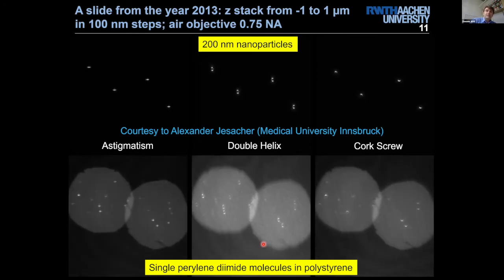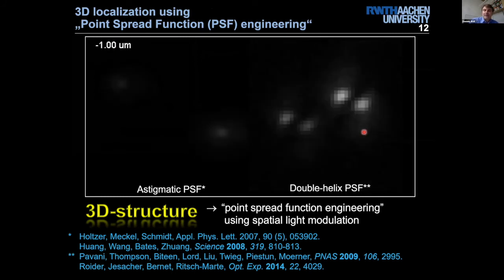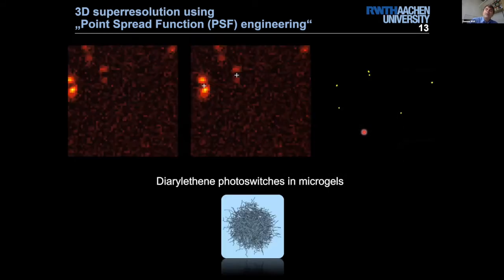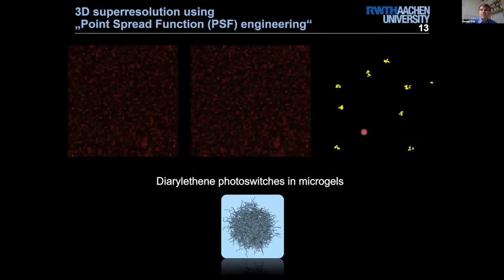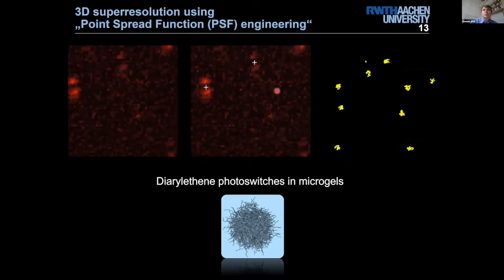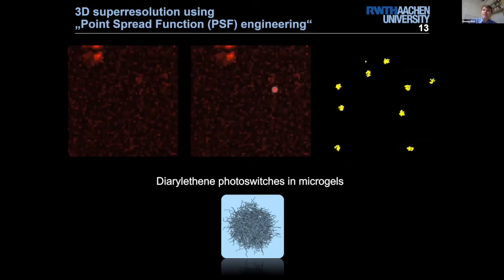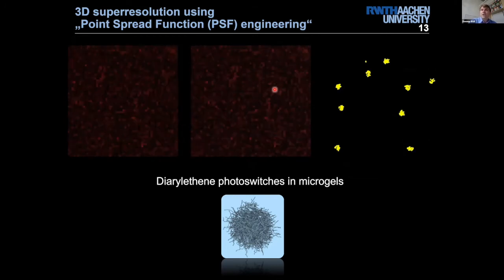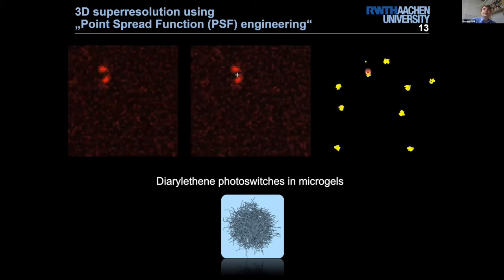Yeah, so coming back to our signals, which we can now analyze rather nicely. When we do super resolution imaging in microgels with this double helix point spread function, of course, now you don't see the blinking of one point, you see the blinking of these 2 loops. And of course, the angle determines the z position of the emitters. Now, of course, it doesn't give you so much if I just show you the 2D picture. Therefore, we go to 3D.